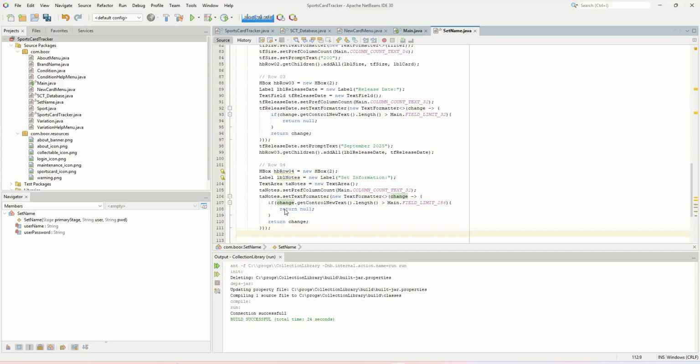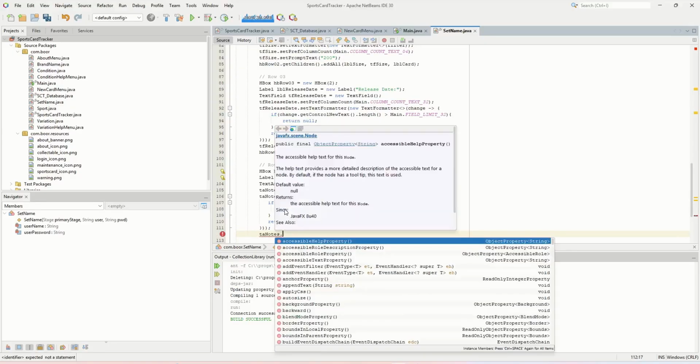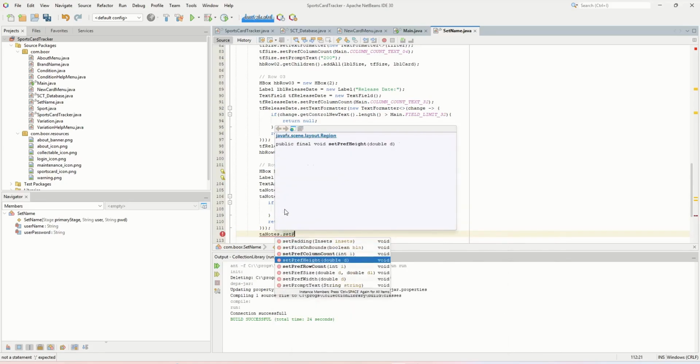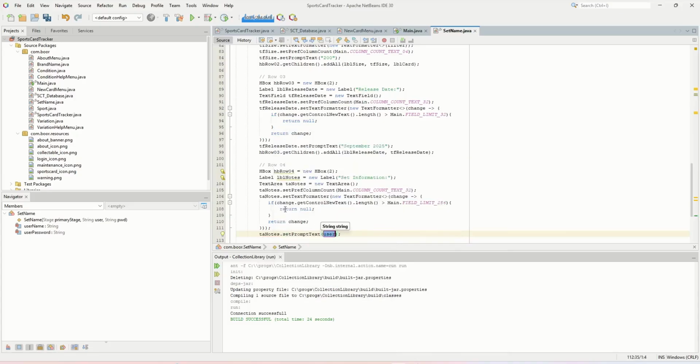Now we want to set a prompt text. So taNotes.setPromptText, and our prompt text will be enter information about the set here.